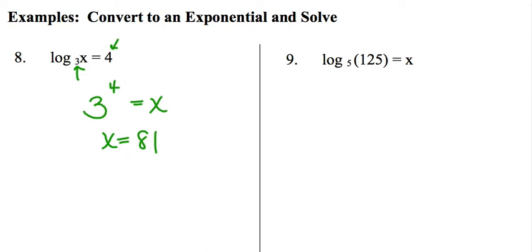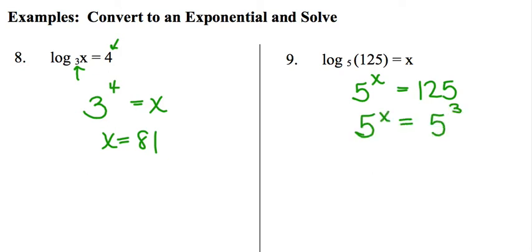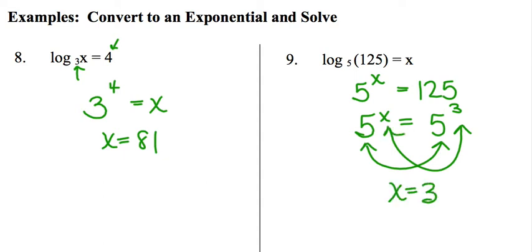All right, head over to this one. You can do the same thing again. You can raise 5 to the x equals 125. Now we say, they're not equal yet. We can use our one-to-one property in just a moment. So I'm going to say 5 raised to the 3rd power is 125. Now the one-to-one property says these are equal, and those must be equal. So x equals 3.